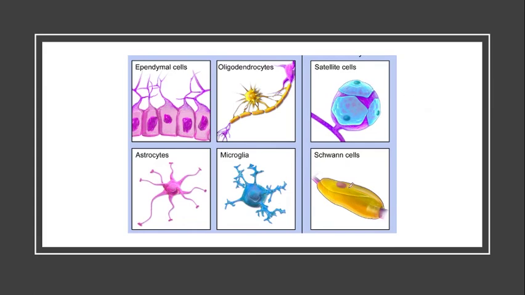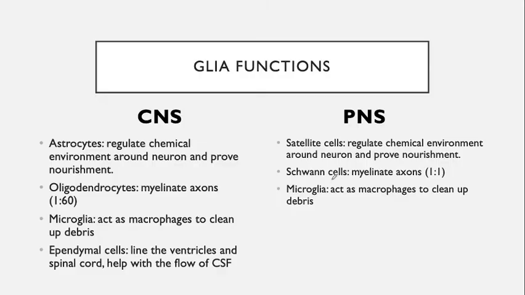Then your satellite cells and your Schwann cells are in the peripheral nervous system. So for example, your Schwann cells do the same thing that an oligodendrocyte does, but they only myelinate one neuron at a time. So as you can see here in this picture, the oligodendrocyte has a lot of projections. In this particular view, it's only putting all of its projections into one axon. But if you were to imagine another axon here, the oligodendrocyte would be able to then myelinate this axon right here with its projections. However, the Schwann cell, it's a 1-to-1 ratio. So it only myelinates one axon at a time, right?